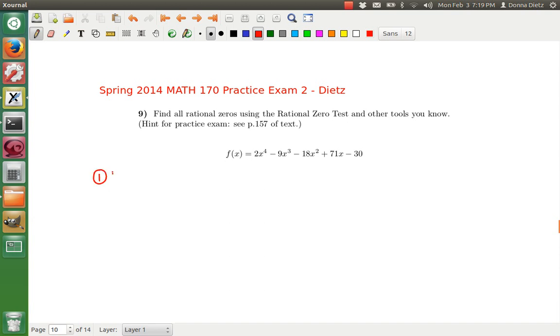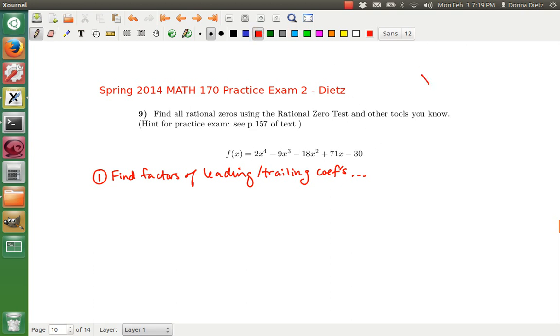Step one is you have to find factors of the leading and trailing coefficients. And might I add that every one of these coefficients has to be an integer, or else this theorem doesn't work. Okay? What it's saying is if all of our coefficients are integers, then we should be able to look for rational zeros using this mechanism.